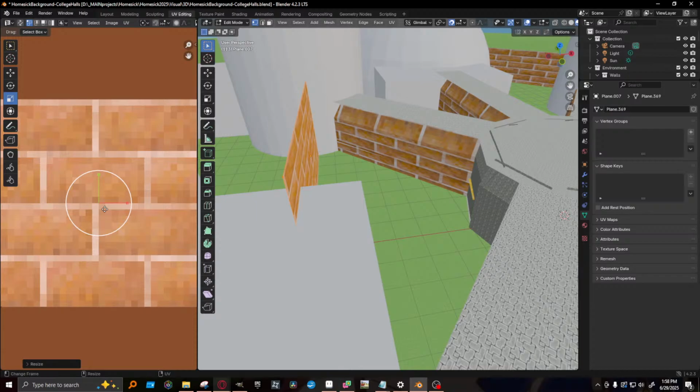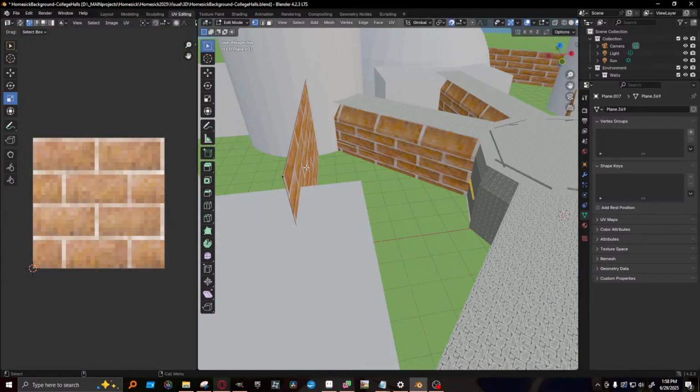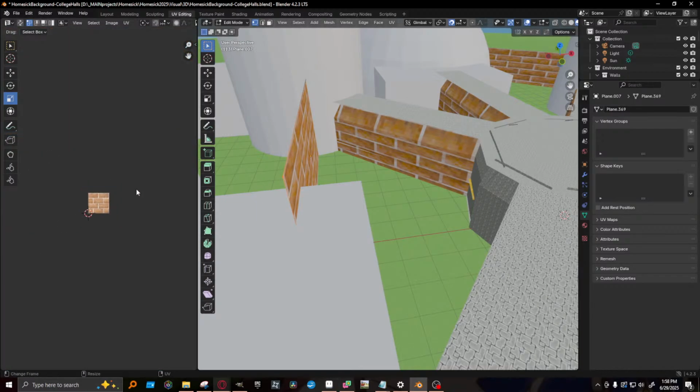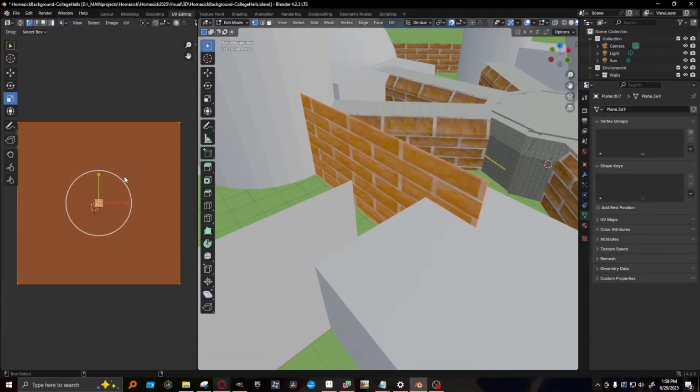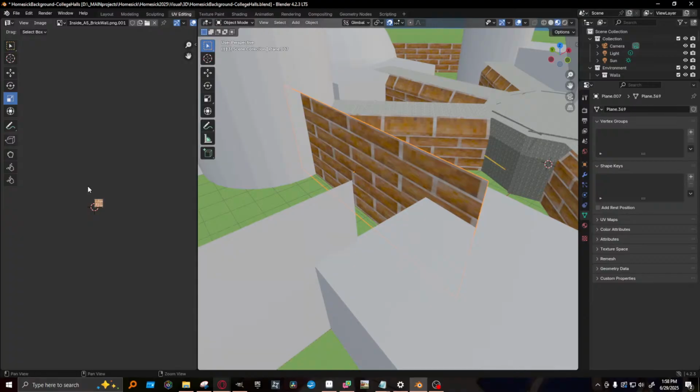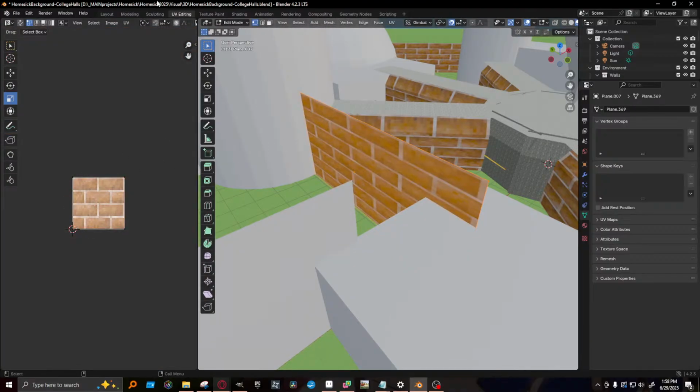Oh, because it's... Or is it... No, it... I'm very confused. And I shouldn't even be doing this right now. That is making no difference. That is so strange. Alright. Whatever. I can figure that out next time.